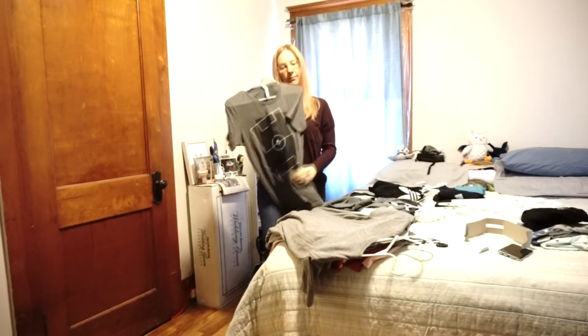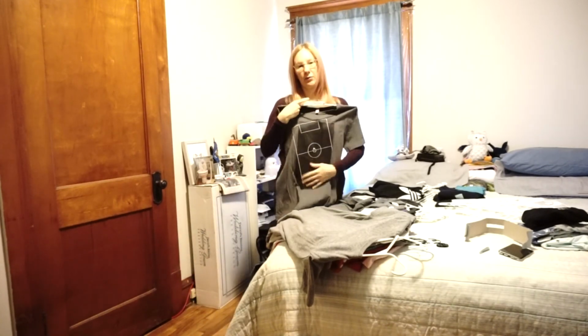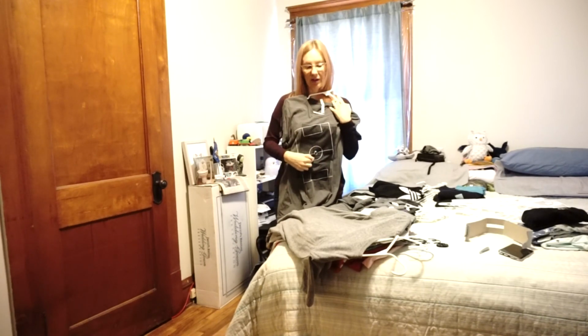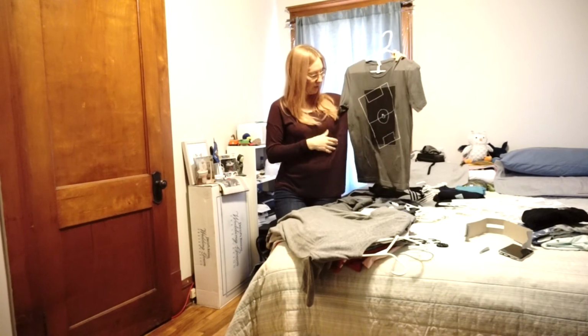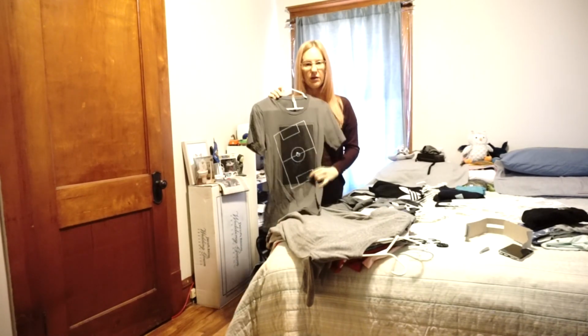This shirt is my love. First of all, I like that it does have a really big pattern on it, which I just said wasn't really a thing, but I really like how super subtle it is. It's a football pitch, but the way it's tilted, you can wear it with stuff and it looks really cute, and it's a sort of sneaky, subtle thing.